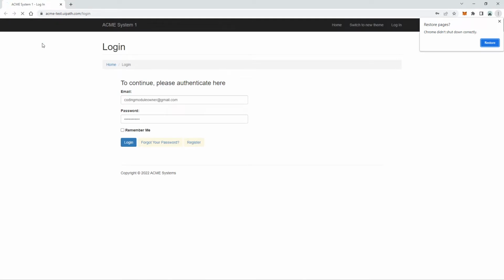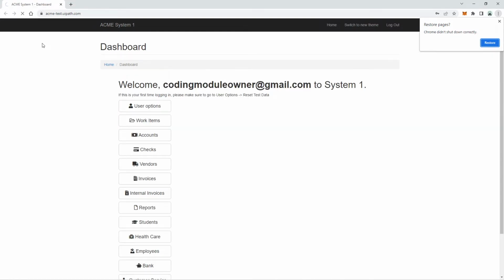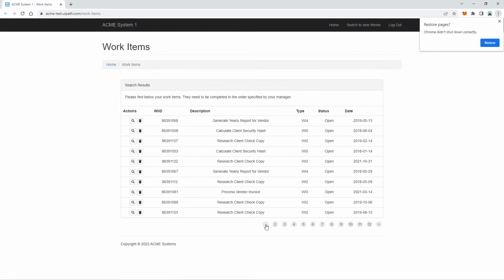So now it navigates to the system one and does the login process. Then it should go to the work items page and here we can see that it's transitioning to the different pages of my work items page.